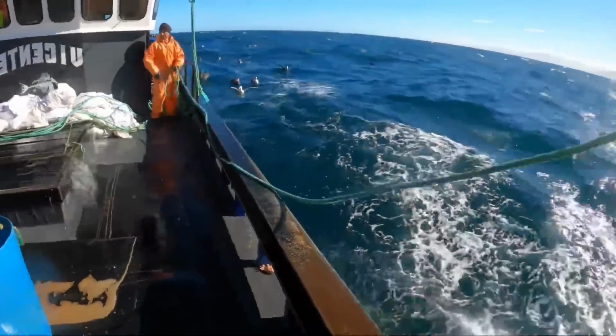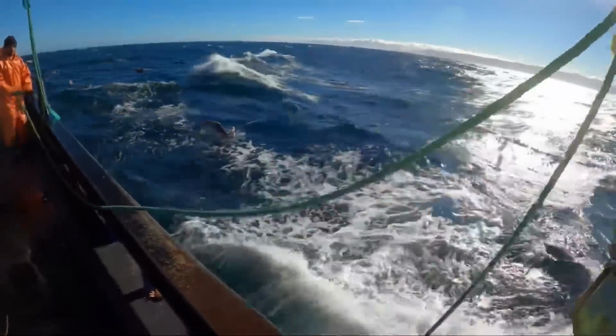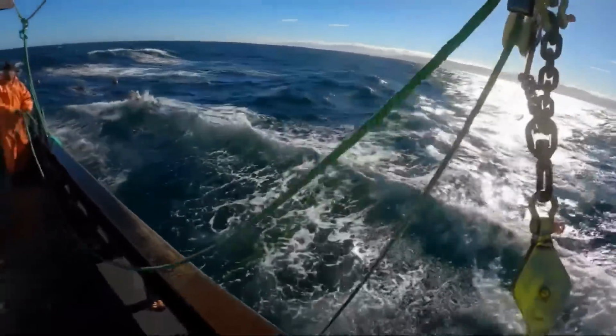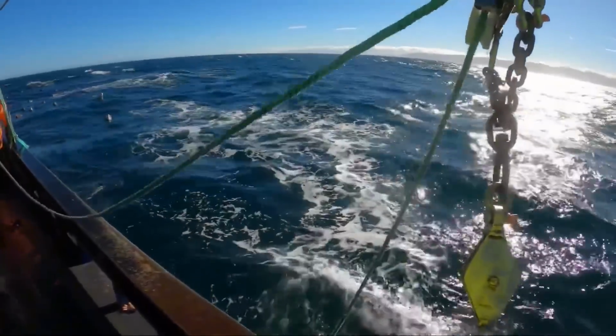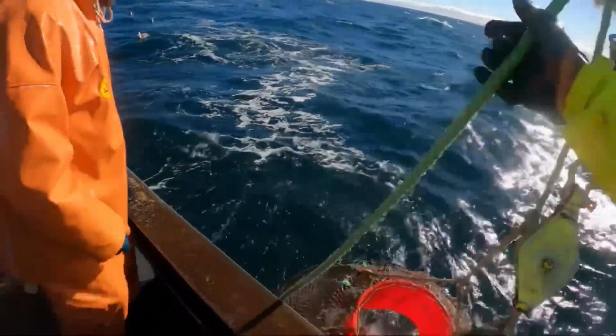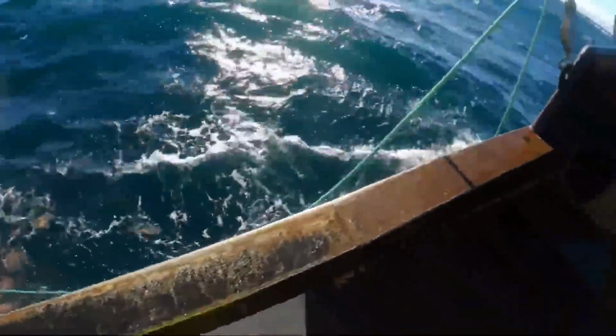King crab and other crab species from the US are widely exported to many markets around the world, especially Asia, Europe and North America. King crab meat, with its high quality and great economic value, is one of the main export products, bringing significant foreign exchange income to the US.